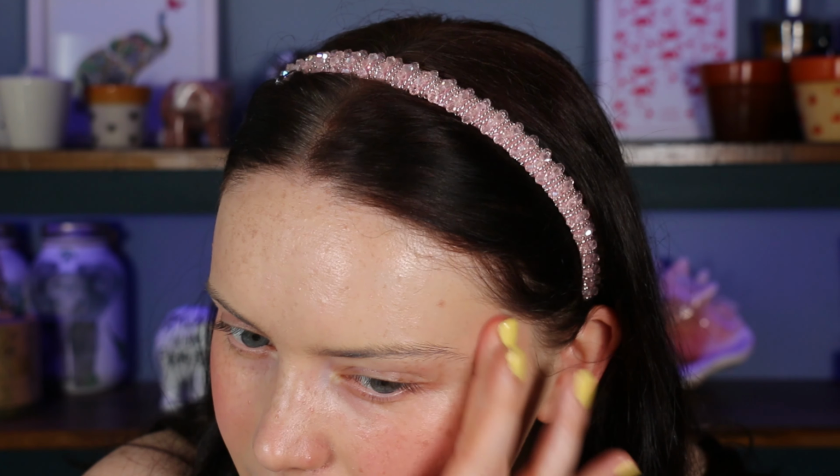Now that is a very lovely blusher actually. It's very natural. I feel like you can build it up. So obviously I feel like depending on your preference in terms of pigmentation, depending on skin tone, you could build this up or sheer it out, whichever is your preference. Like I said, it doesn't feel sticky. It's definitely not oily on the skin. I feel like it's not going to slip and slide.